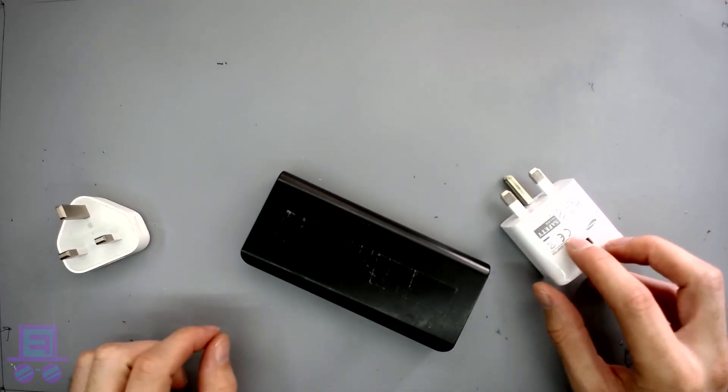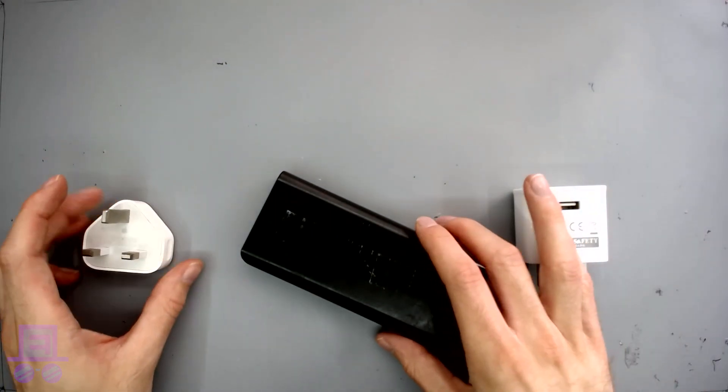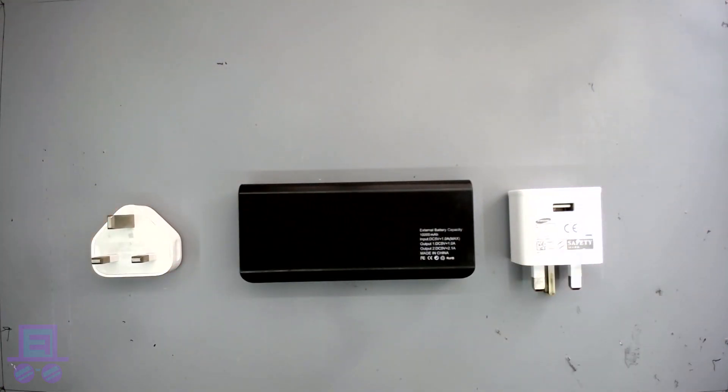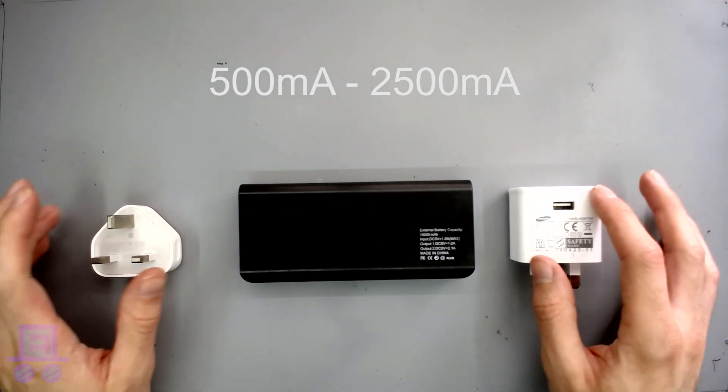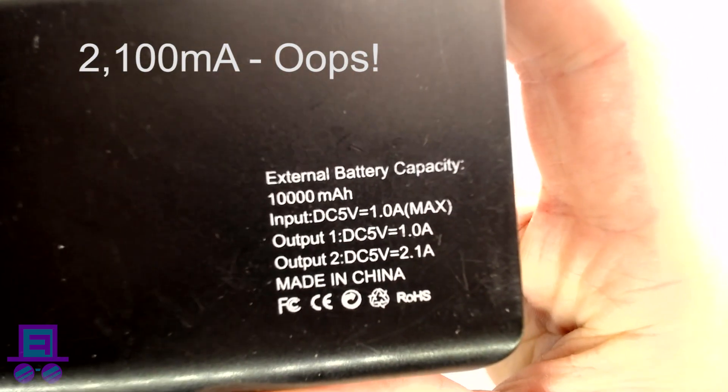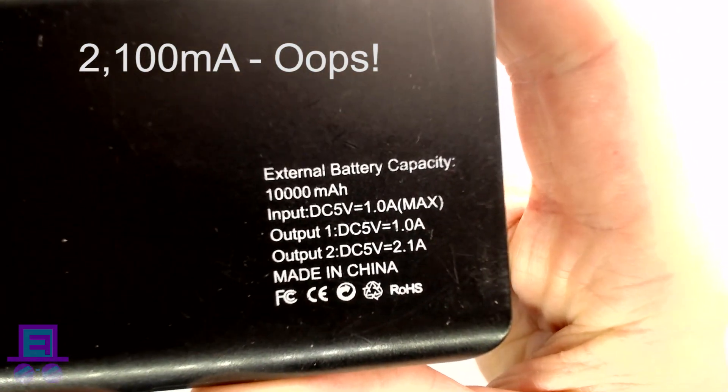Well, now we're moving on to more power-hungry projects. We need to keep an eye on the amount of current we're drawing. USB power sources such as portable chargers and wall sockets can output anything from 500 to 2,500 milliamps of current, so it's always best to check. This battery pack is rated up to 2,000 milliamps, but I'm going to play it safe and assume it can only provide a thousand.